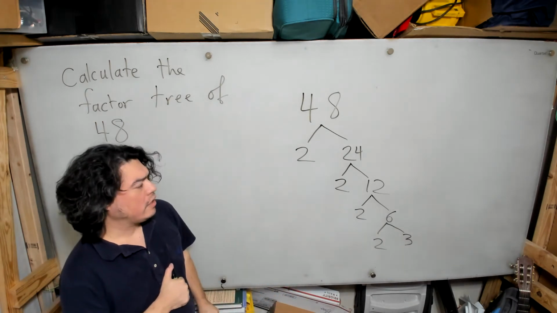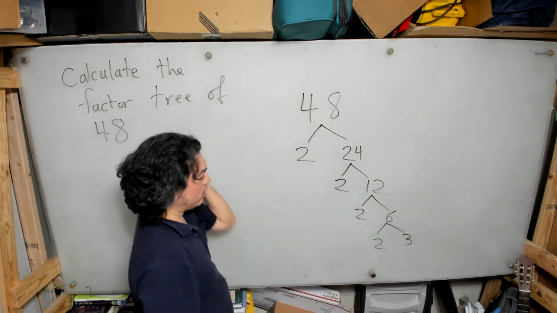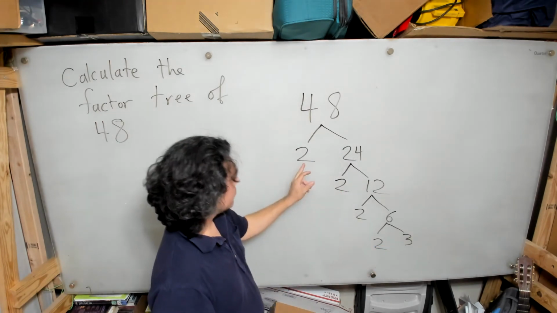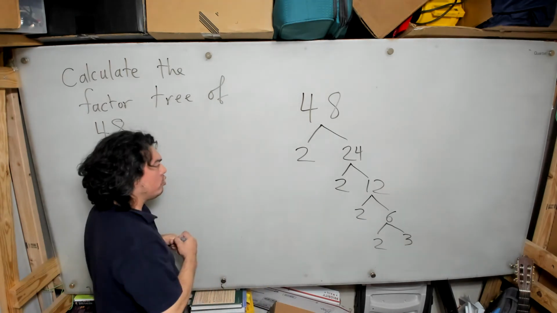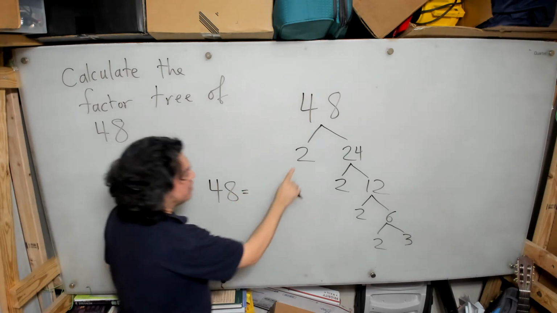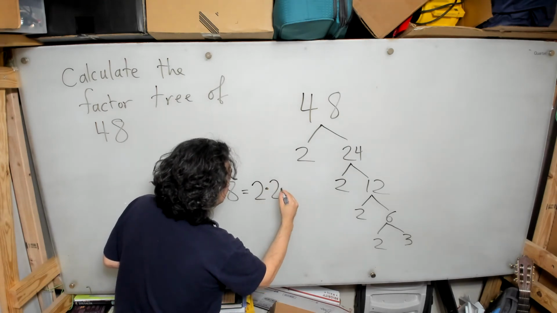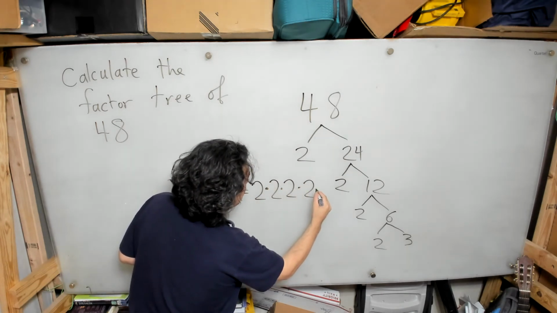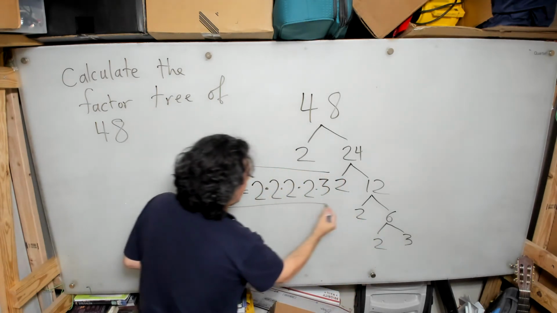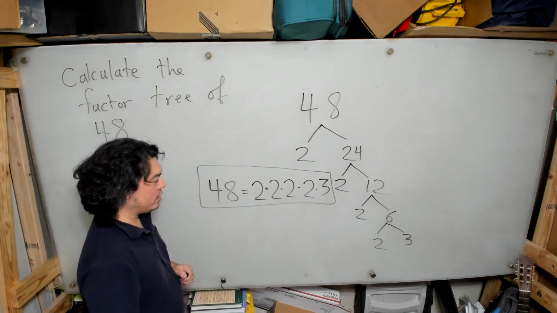Okay? And so that permits me to write 48 as follows. So this is my factor tree of 48. You can see that each of the numbers on the bottom is a prime number. Okay, and what this permits us to do is write it as 48 equals, okay, let me see, 1, 2, 3, 4 twos, so I can write it as 2 times 2 times 2 times 2 times, and then there's 1, 3 times 3, okay? I hate how close that got to our factor tree, so I hope you guys don't put it that close in your notes so you can see the clear difference.